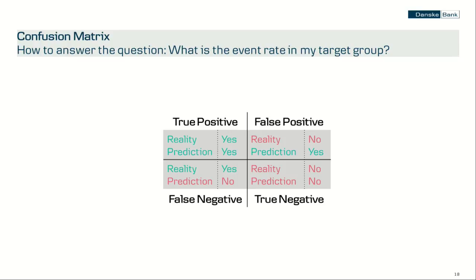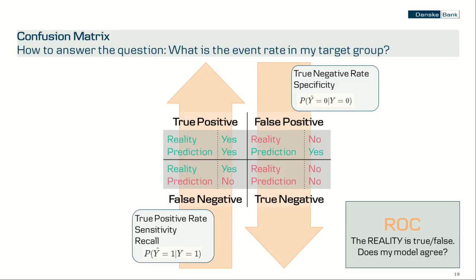So if we now look at our true positive rate and true negative rate, so we talked about the ROC, it's basically this axis. For the true positives, we look at where reality is yes, on the top, and then we look at whether the prediction is also yes. The better my model, the more I'm on the top. On the right side, the better the model, the more on the bottom, meaning again reality and prediction agree.